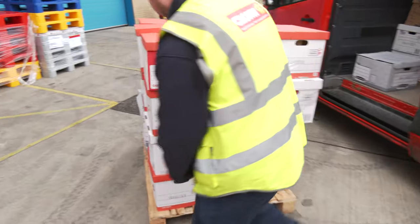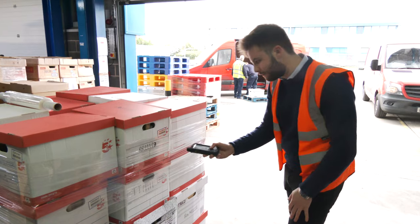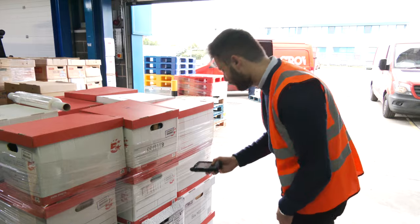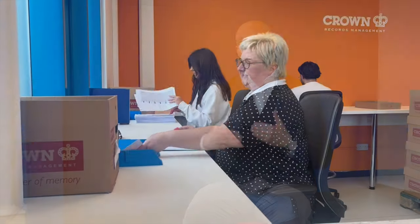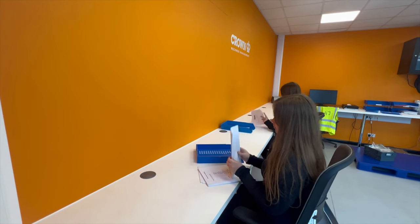In its most simplistic sense, we're creating an electronic filing cabinet. First and foremost, being able to access the information quickly and from wherever you are — whether it be remote working or working from home — adding security to the access of those documents so the right people can only see what they're supposed to see, and then enabling the data and the documents to start working through automated platform routes is all part of the digital journey right at the beginning.